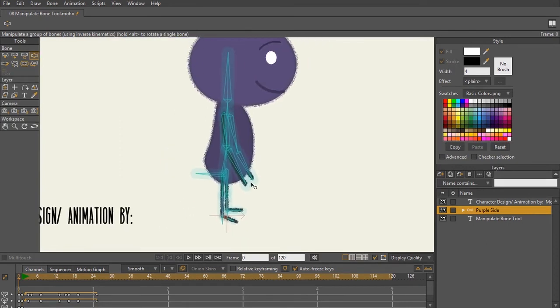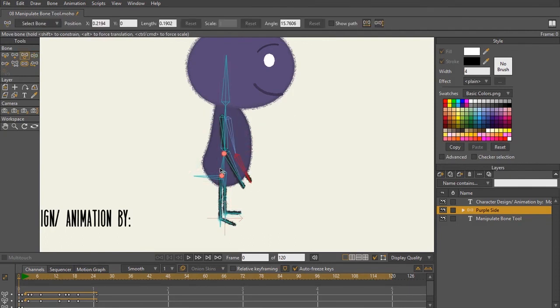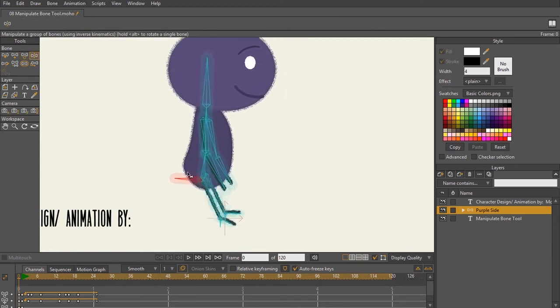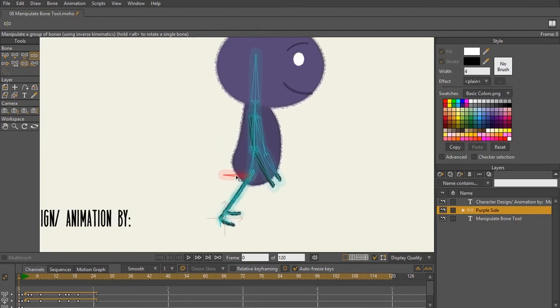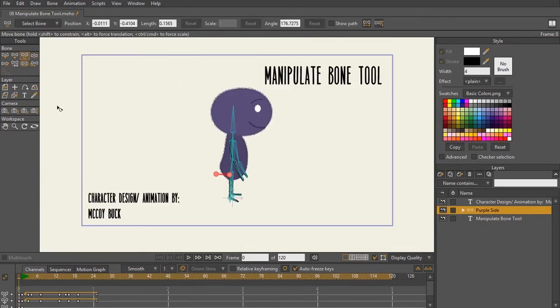But the one thing to remember about the manipulate bones tool is it basically allows you on frame zero to test your rig and see how everything is moving. As far as target bones and things like that, we'll talk about that later, flexi binding as well. But just know that Z on the keyboard or manipulate bones tool is how you're going to be moving your character around for testing. And that is it for this section for the bone tool palette.